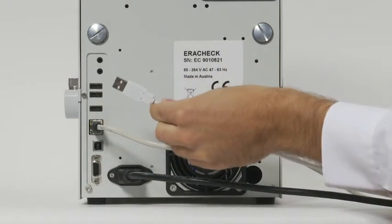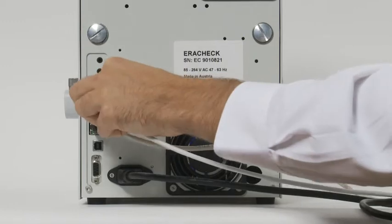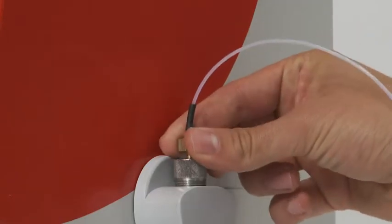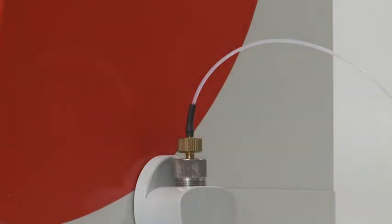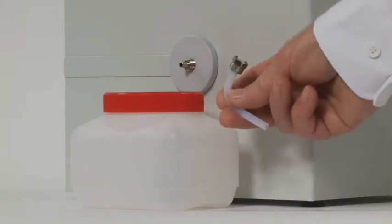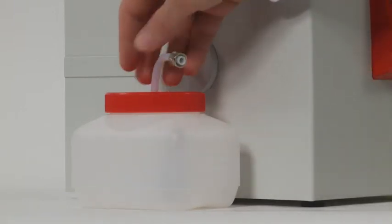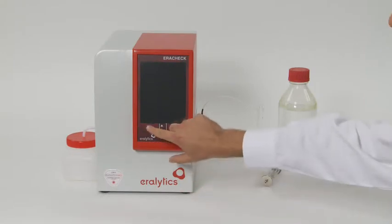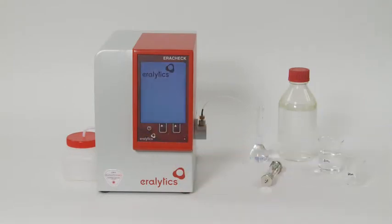The unit can also be connected directly to a computer or printer using the USB ports. Put the inlet tube in the Luer inlets on the right side of the instrument, then place the waste container next to the instrument and connect the outlet tube to the outlet on the left side. Switch on the analyzer by pushing the power button on the front.